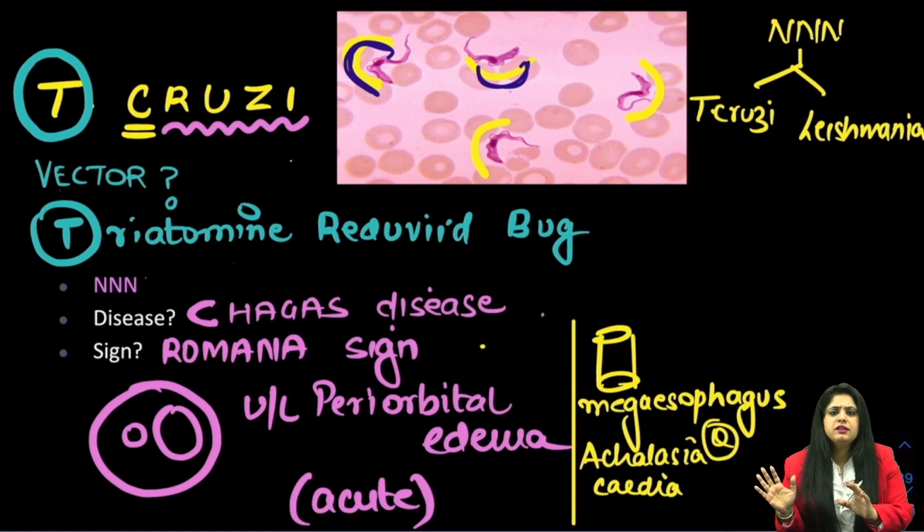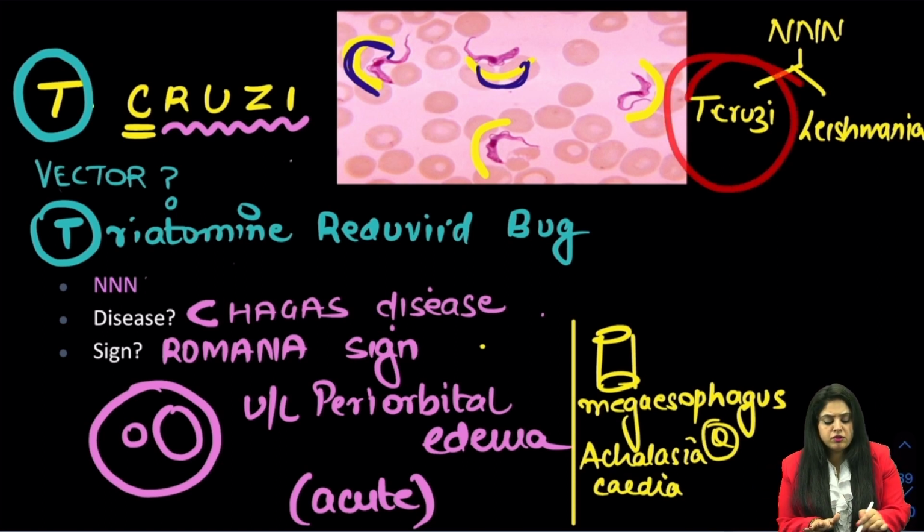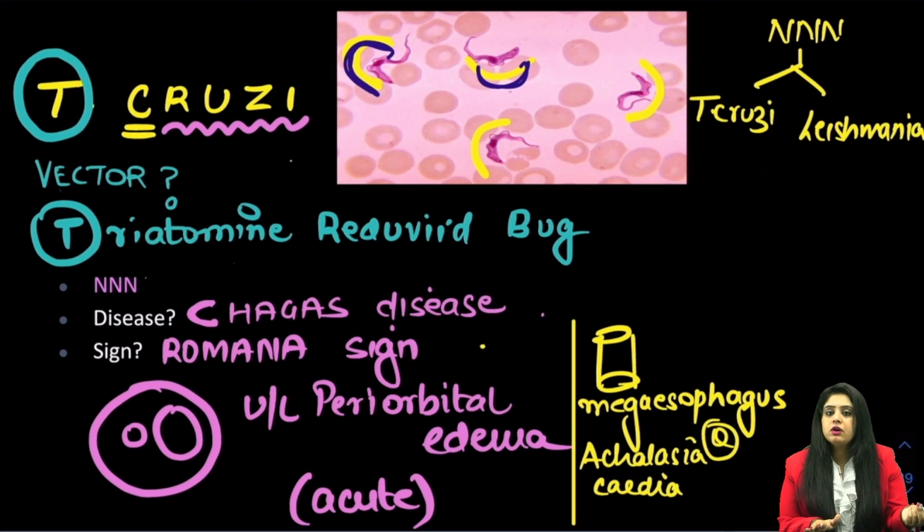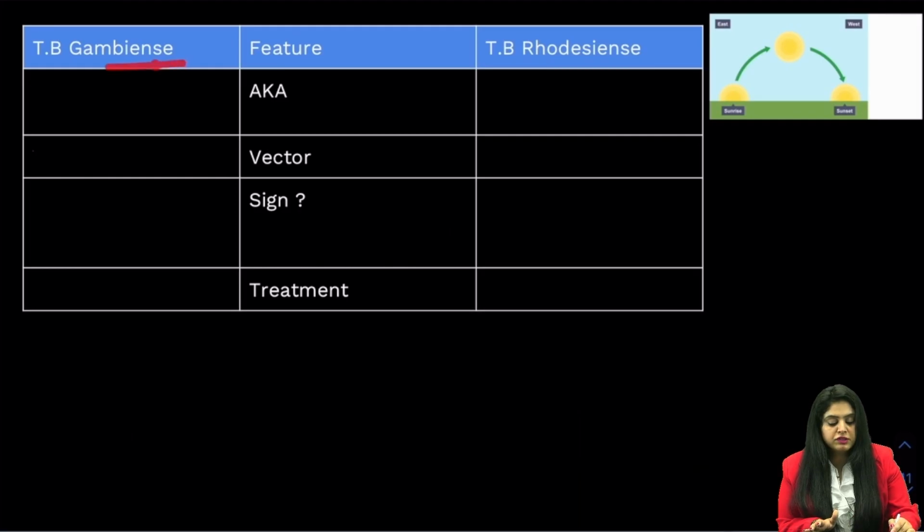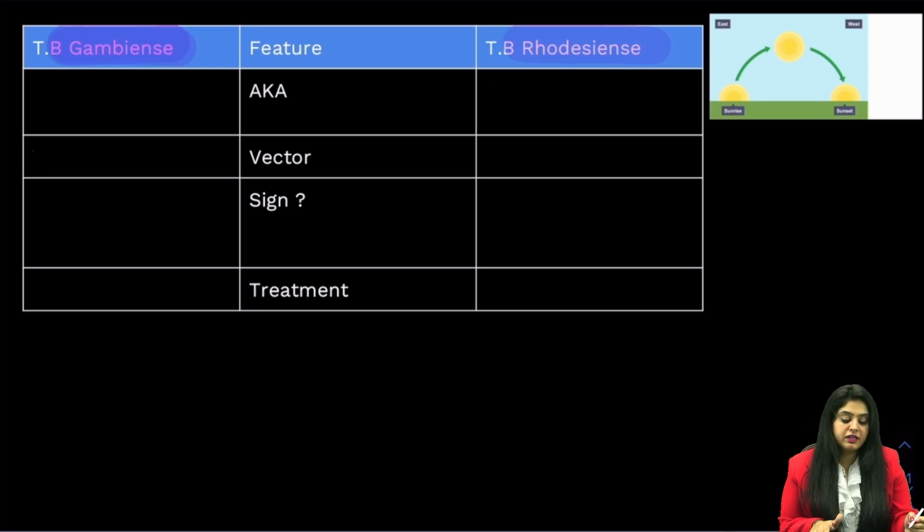So I'll come to Kala Azar also in a while, but because I'm talking about Trypanosoma cruzi, let me talk about his cousin brother, that is Trypanosoma brucei also. So what does Trypanosoma brucei cause, guys? Trypanosoma brucei is of two types. I hope you remember. Trypanosoma brucei gambiense and rhodesiense. I know by now you might also be feeling that instead of putting the video on a 2x speed, it's already working on a 2x speed, but that is how it's supposed to be because it's a mega revision and we have loads of things to discuss, right?